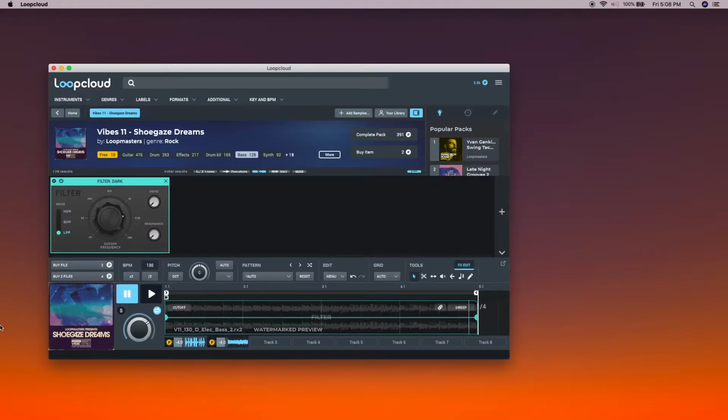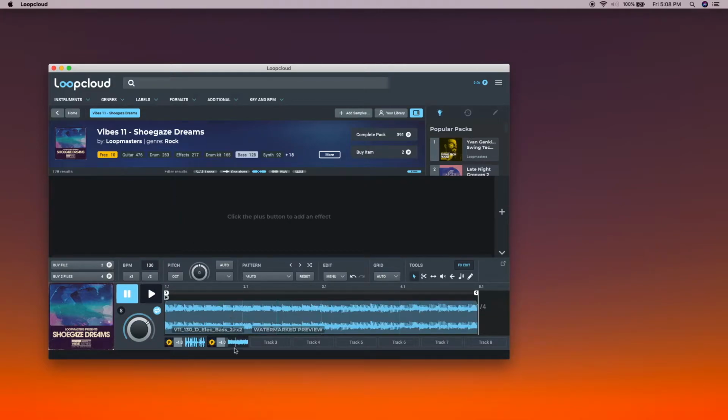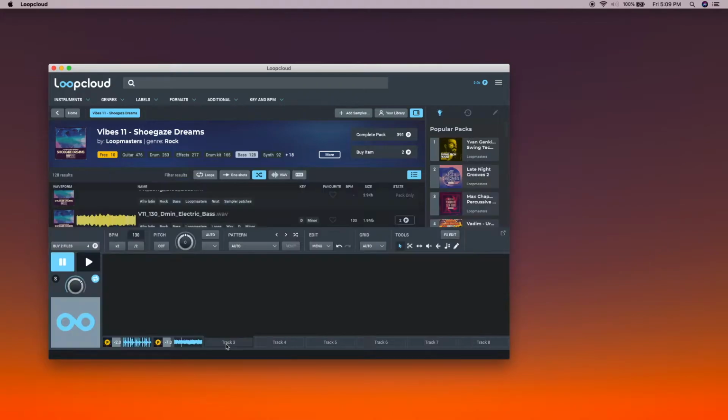As far as effects go on our bass, let's put a little bit of a filter on it. Just take off some of the high end. Alright. That sounds pretty solid. A couple other things to note, when using the multi-track editor, placing the cursor near the right-hand side of the track will allow you to mute tracks, and volume adjustment can be done by clicking on the box on the left-hand side of the track. Alright, that sounds pretty solid.